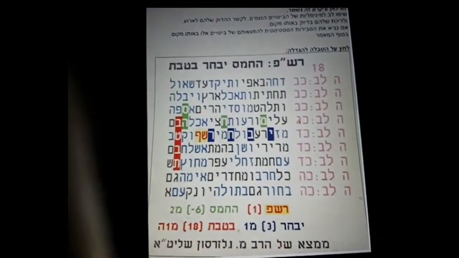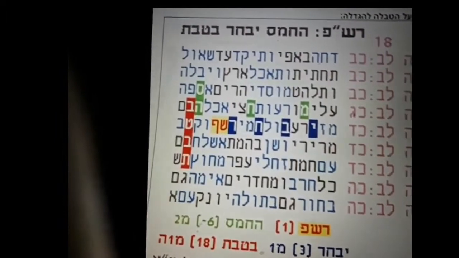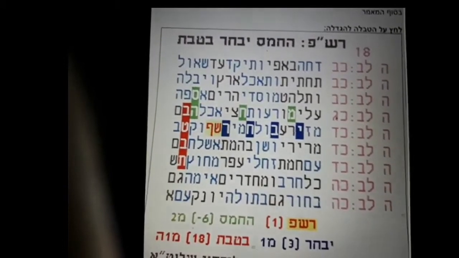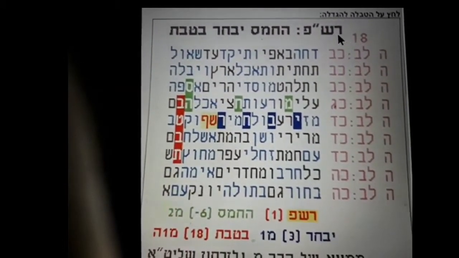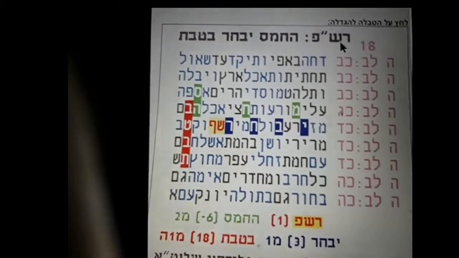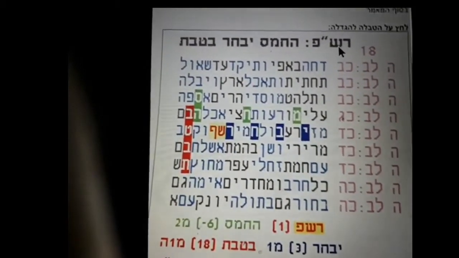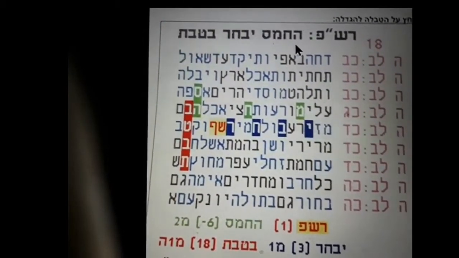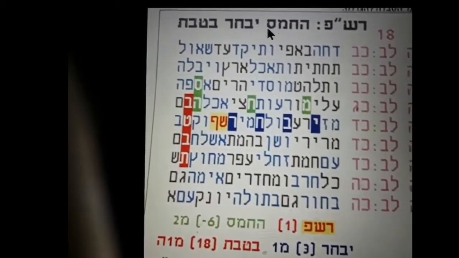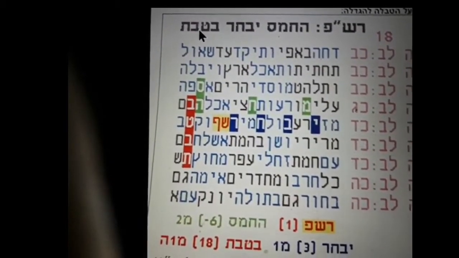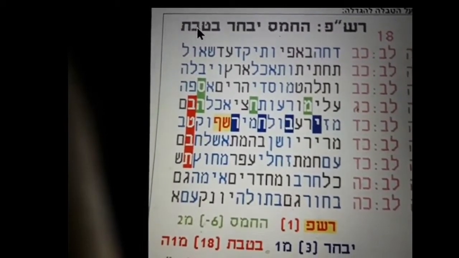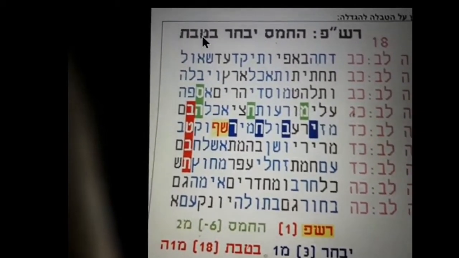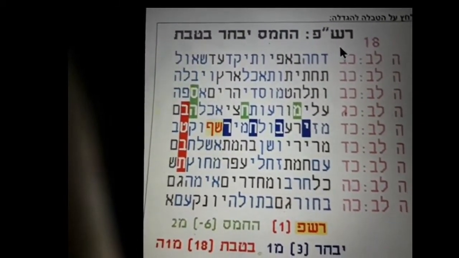So what you have in the table is the following. In Hebrew, but it's a very simple verse. Now this I did before the elections a while ago in Gaza for the Palestinian Authority. Now what I put there, looking at Hamas, Yibacher B'Tevet, the Torah tells us that Hamas will be elected, Yibacher, in the month of Tevet, Capricorn. By the way, Capricorn is a sign of the Palestinians. You can see it in my book about the zodiac. Now, what you have in this table.